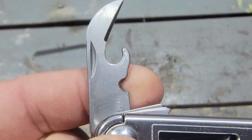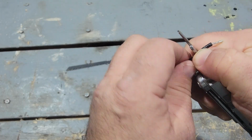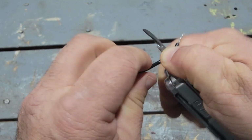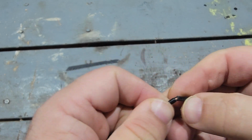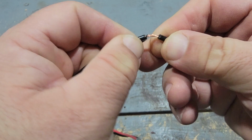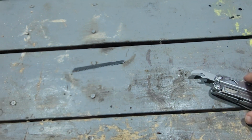On the bottom of our can opener, you can see right here that we have a small wire stripper as well, so that we can strip some wire with that very easily. And just to show you how that works, I just grabbed this off of my workbench. Alright, once we cut through the outer cover, we can just pull that off, no problem at all.